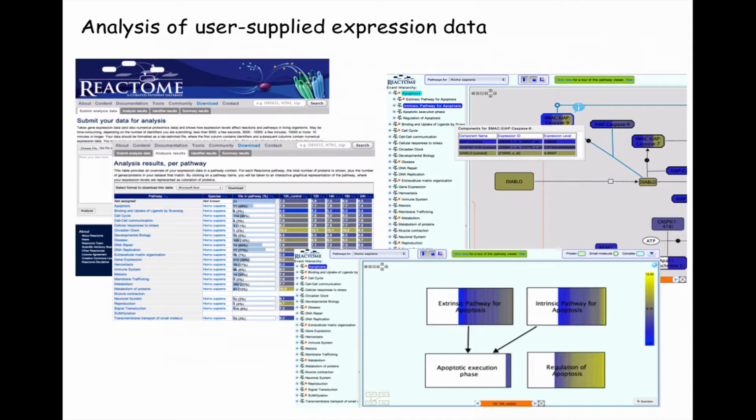Okay. Another way in which you can bring your data to us is that you can bring a gene expression data set. I showed you behavior of a canned data set. What the various bits and pieces show here is the form that lets you plug in your data. You say, show how these data overlay on pathways. You get exactly the pathway with each entity colored according to its overexpression level from dark blue, not much, to bright yellow, maximal.